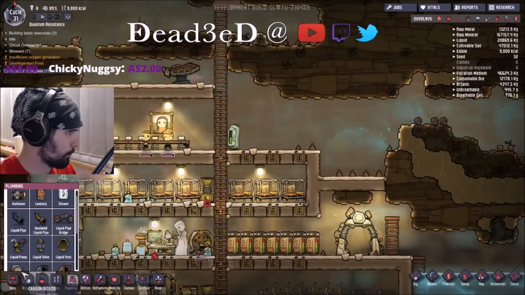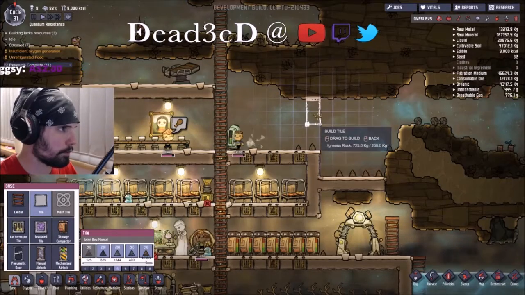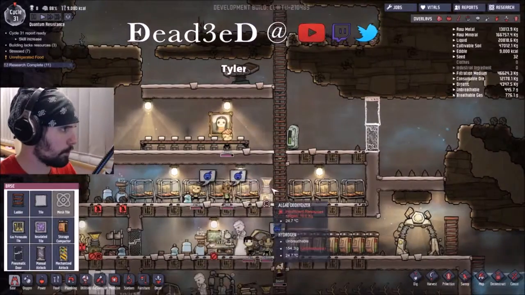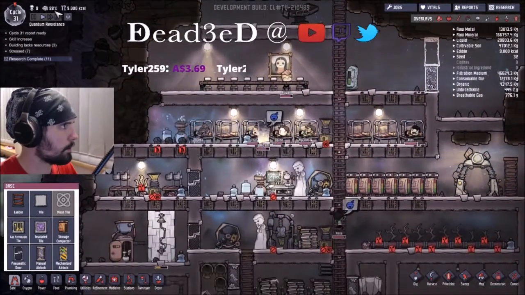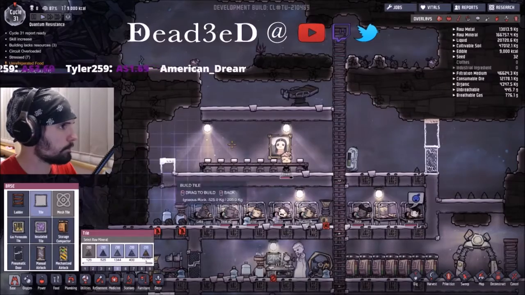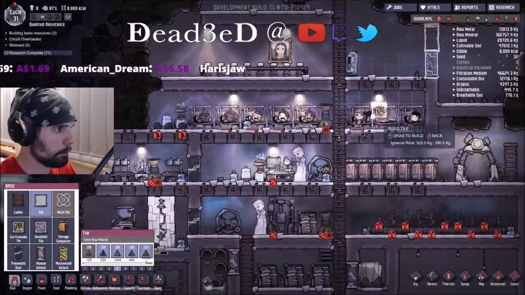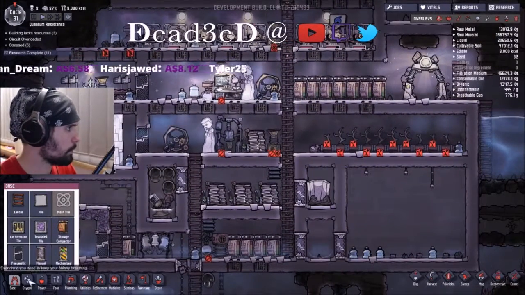I want to close off sections of the base to make sure that we keep our area pressurized. So... oh, everyone's going to bed. Okay, fair enough. Stress is going down. It's not ideal, but it is going down, which is nice. Oh, Rowan, what are you doing, my friend? Being a pain, that's what you're doing.